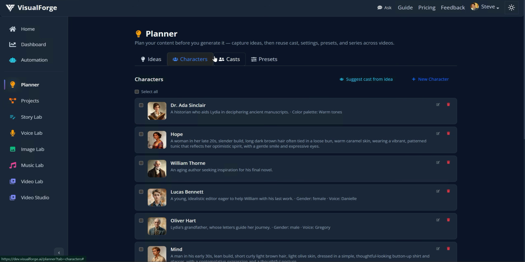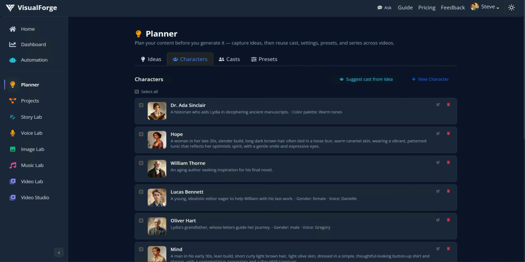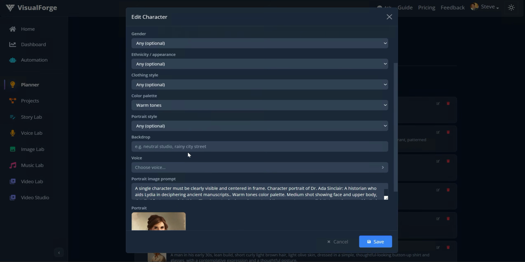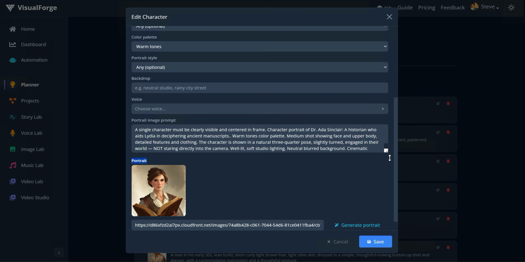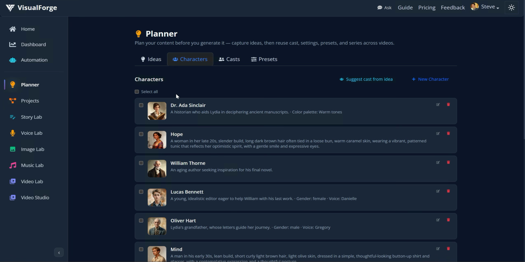And then the characters. I wanted to be able to reuse characters, for one because it costs every time you generate them. And also people could spend some time editing the details about certain characters and their portraits and the image prop, giving them a place where they can iterate on a character and then easily reuse it in different videos. So this character is in, yeah, and I should list the cast here. There's a lot of good stuff that you could do, and still improvements that could be done.